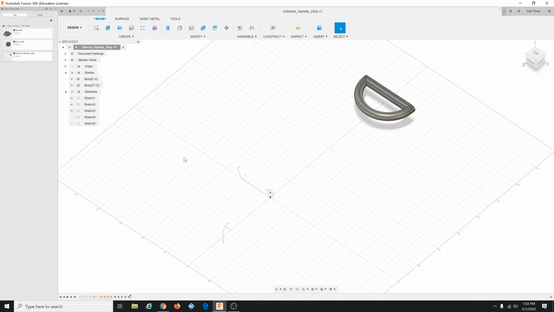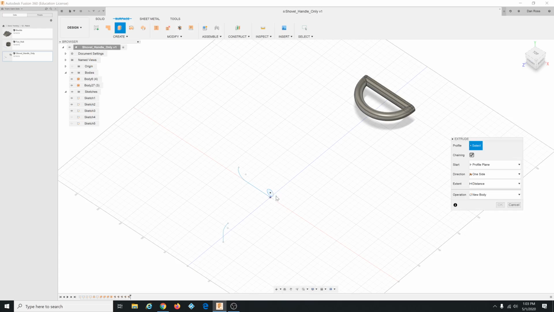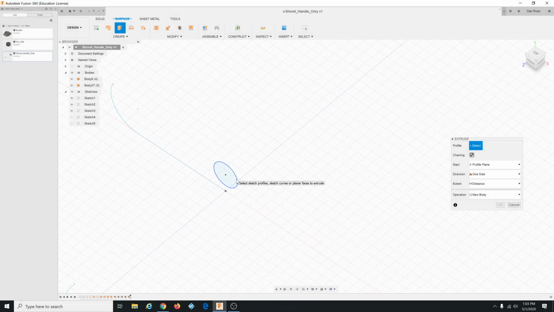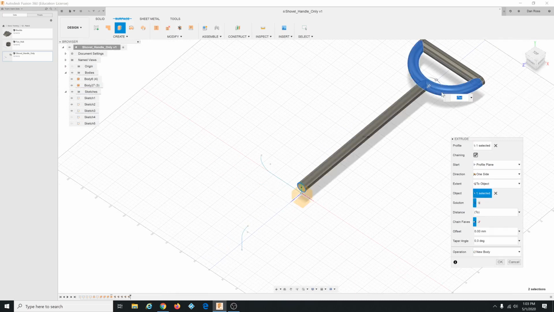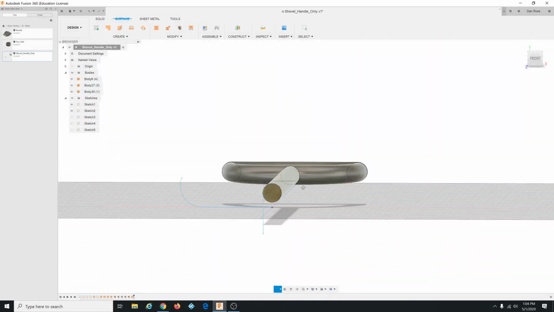Anyway, the first thing we're going to do is go to surface, create. We're going to do an extrude. And then for the profile, you're going to pick this little circle. There's also an extrude command under the solid menu, but it creates a volume. This one won't. So there's the surface, and then the direction you want is one side, and the distance is to object, and then you click this object, and it'll extend until it intersects. So it has to intersect, and it does. And then click OK.